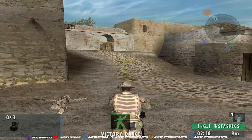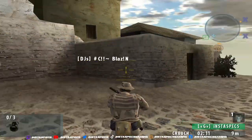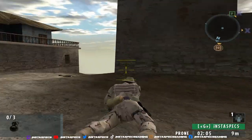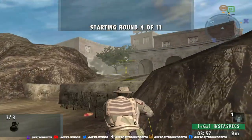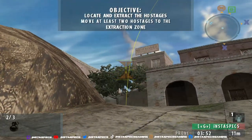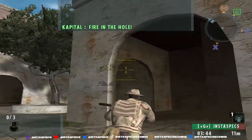I don't know why my team wasn't much help, and I couldn't hit Specs for nothing. I went behind Specs, and I hit him a few times. I was getting hit by a lot of people that round, so it was kind of just hit or miss. There you go, Anthem. You got a really good nade spot right there.